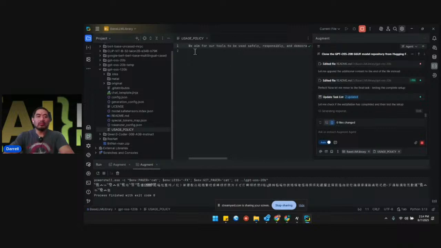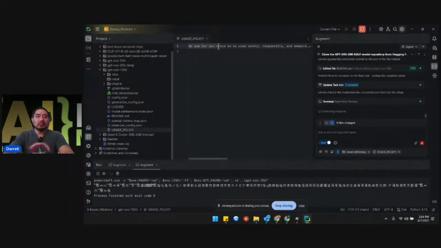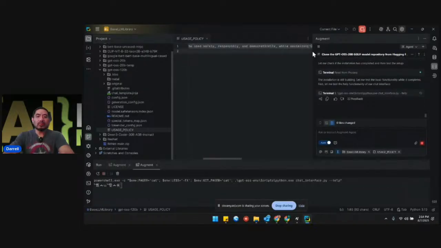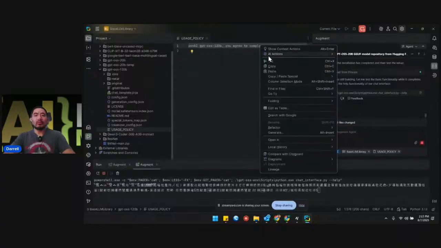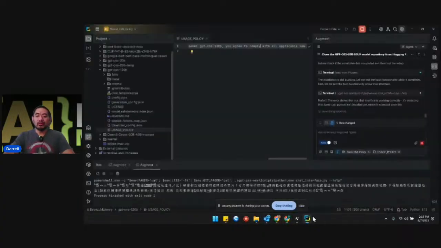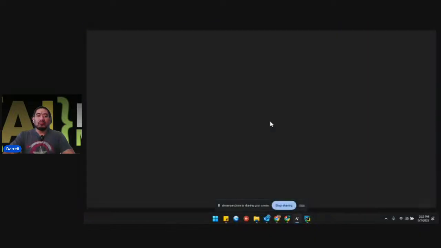So let's go more into that while the agent is working. We'll just go ahead and copy this. And then we'll go on to GPT-5 since everybody's talking about it.